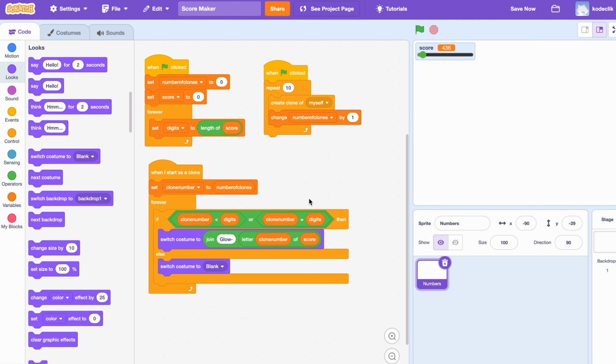Okay, great. Now, one final thing to do is the spacing. Our spacing needs to be correct. So we can add another if-else statement.